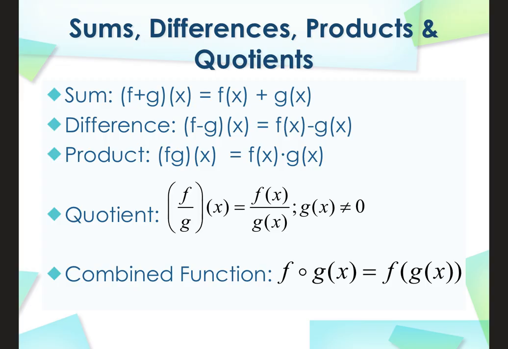So first of all, these are all the things we can do with functions. We can add two functions, we can find the difference, we can find the product, we can find the quotient, and we can combine them into what we call a composite function. So the bottom thing is the heavy focus of this section, and that is your f of g, okay? And it could also be the other order, g of f.